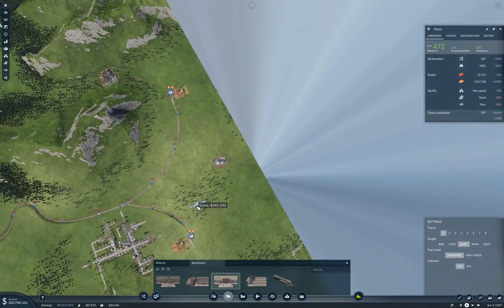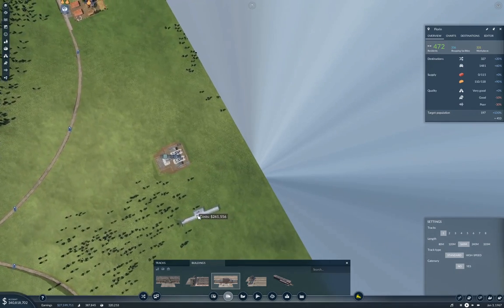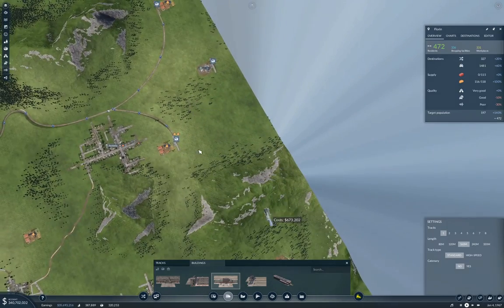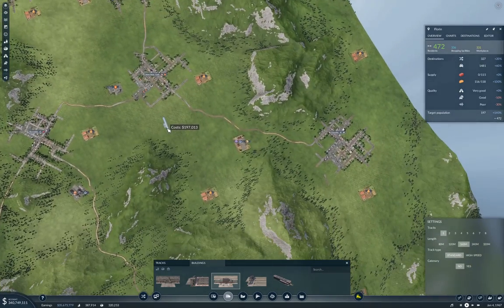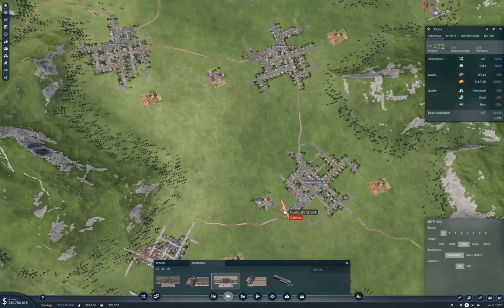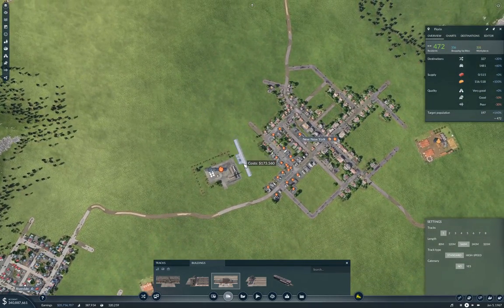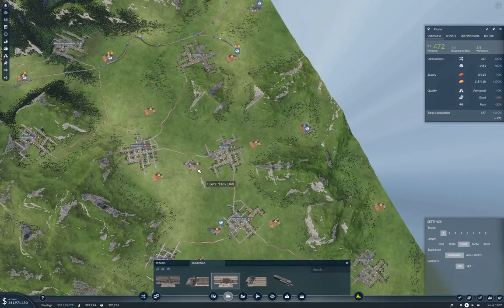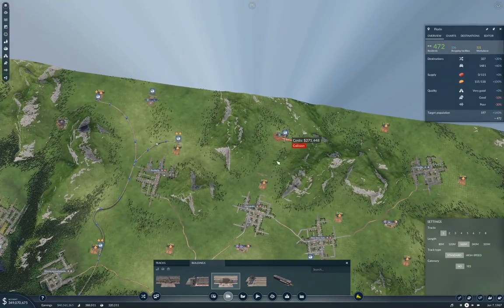We'll need a single platform here initially. So we'll put a single platform in here, because we'll run the same train back again to the fuel refinery, which will need certainly just the one initially, and then it'll go back up here, and then I'll decide what to do from there, right?